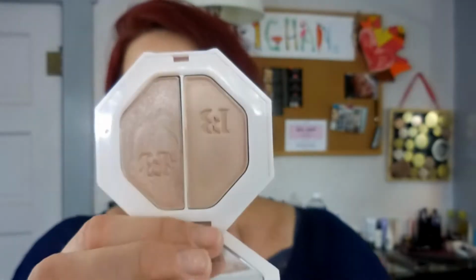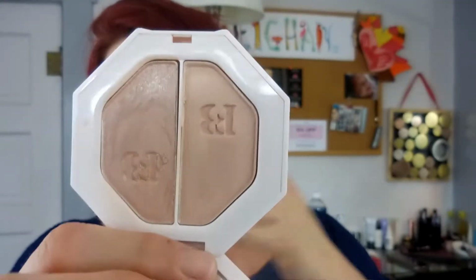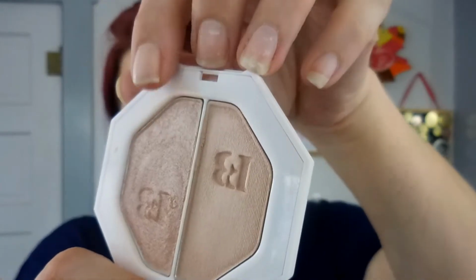The next thing I want to talk about is this Fenty Beauty Kilowatt Duo Enlightening Dust and Fire Crystal. It comes packaged like this, and it does have a rather large mirror, which I think is fantastic. These are the two highlighters in there, and if you guys can't tell, I have used the poop out of this highlighter. I am obsessed with that highlighter. It is the highlight that I'm wearing today.